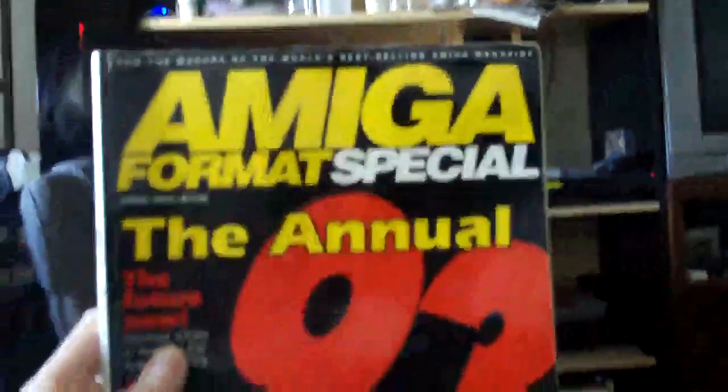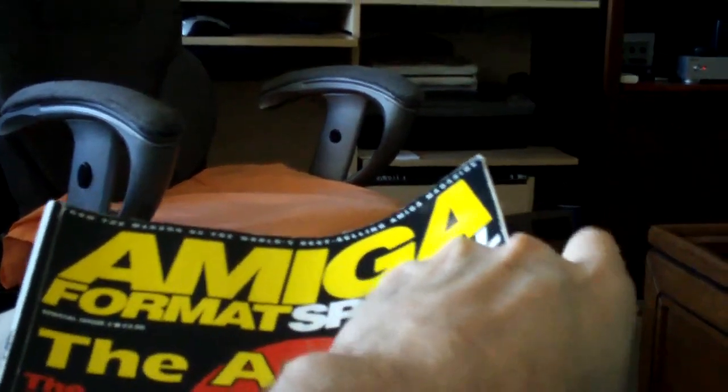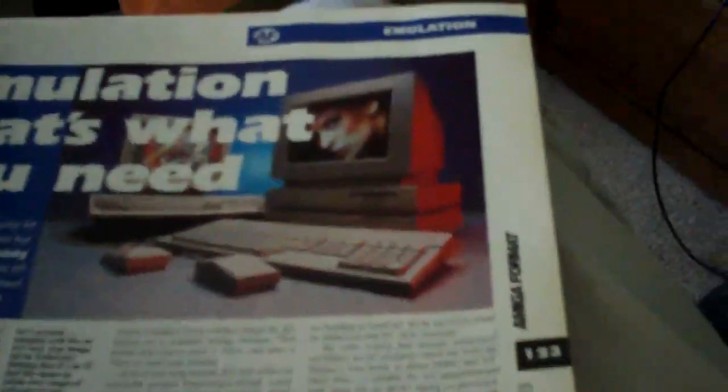And what I loved about Amiga Format is, as you can see, it was a very thick magazine, so you definitely got your money's worth. This is the annual issue, 1993. Now, as I said, I don't currently have any Amiga hardware, but I definitely plan on getting back into it, especially with the recent unboxing of all the discs that Gaming Night sent me. I will definitely look forward to picking up some Amiga hardware in the future.